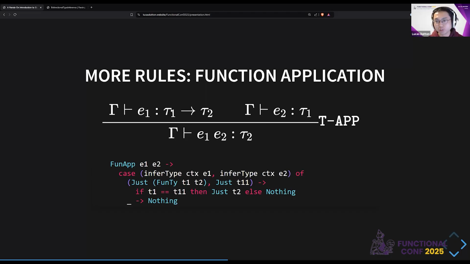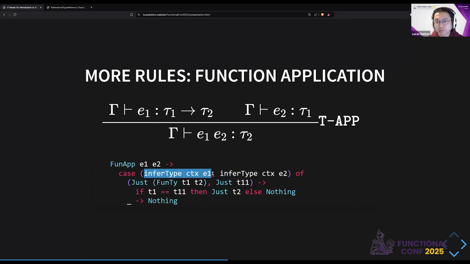to match the input type of our function. So if we look at the code, we start with our expression, the App E1, E2, and from there we can perform recursive type inference on the function expression, which is E1, and what the function is being applied to, which is E2.